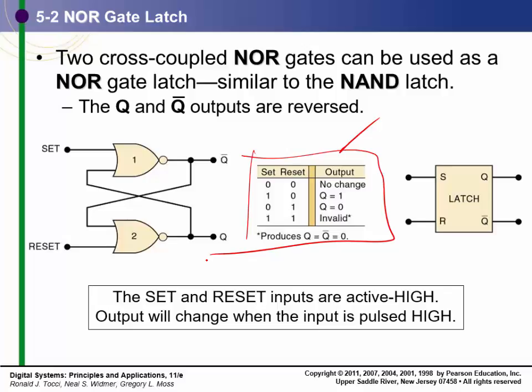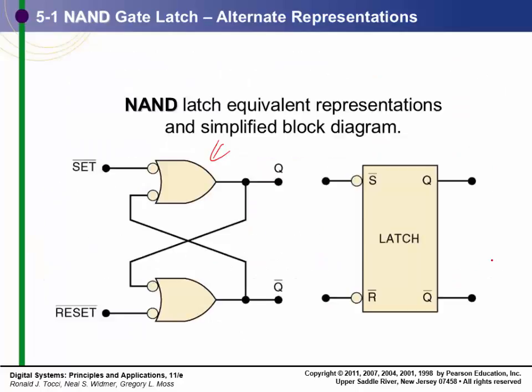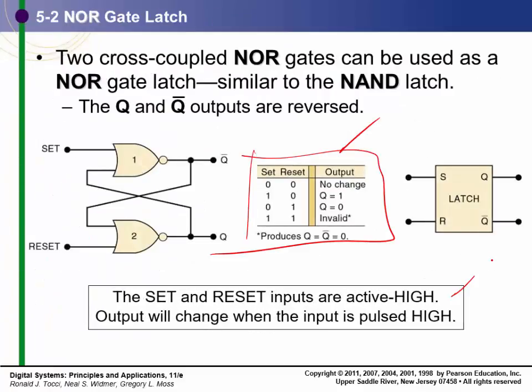So this is the cross NOR, similar, but the Q and the Q naughts are reversed. Again, that's the same thing, except this one is showing set 1 there. This is active high. They don't give the actual truth table for this one, but let me go back and make sure I've got this straight. This is active high. But what I want you to look at is the format of how the truth table is done.